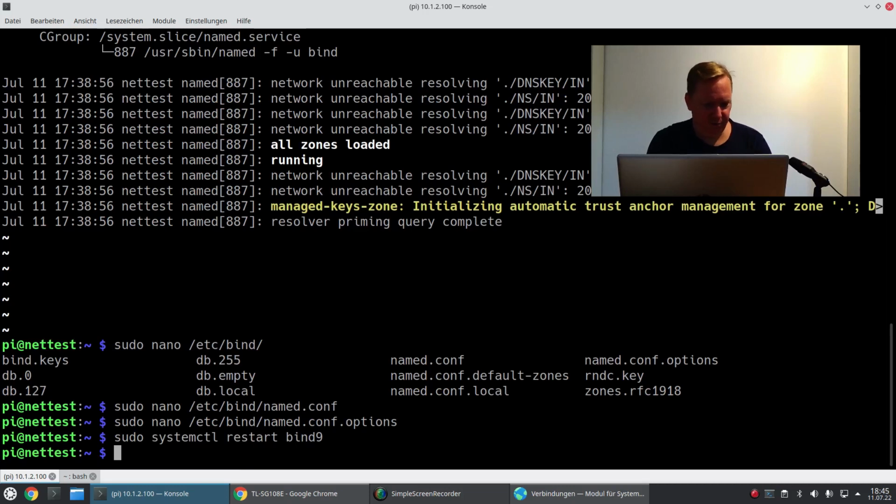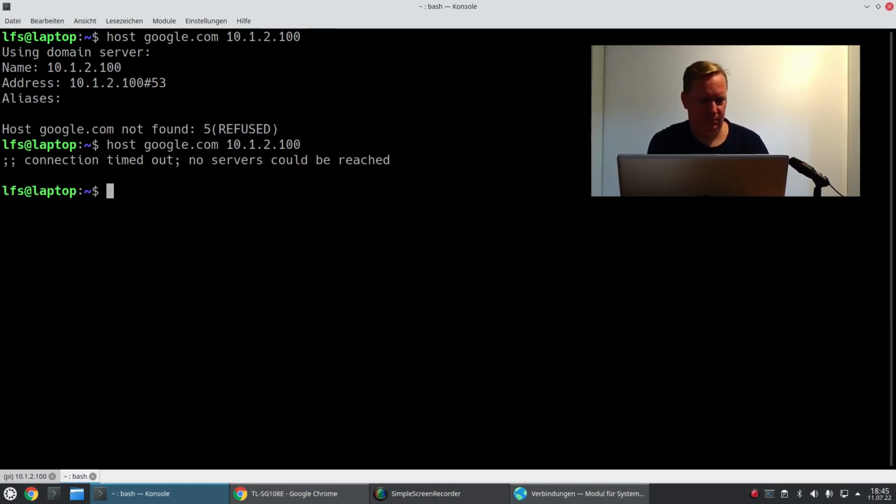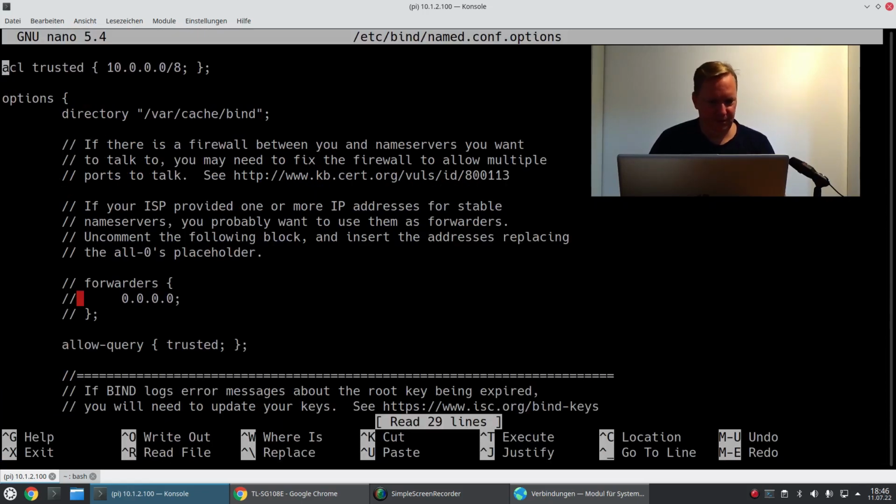Restart bind to apply the configuration. Let's see what happens now. Okay, it seems it had some problems. I think we need to set up these forwarders here.